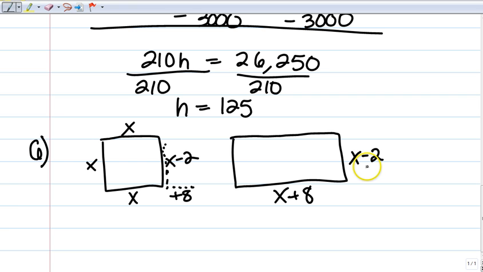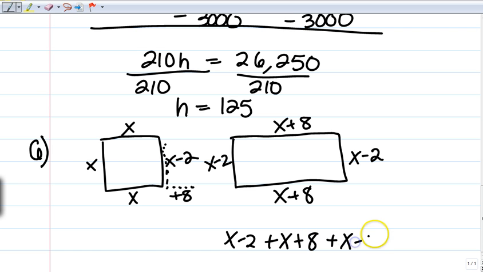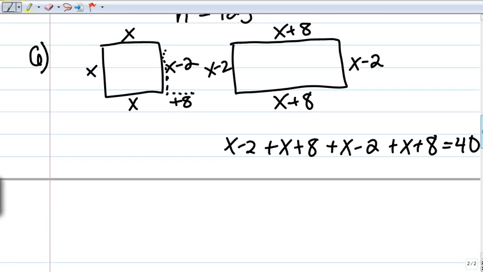It goes on to say that a rectangle is formed, which we just drew, whose perimeter is 40 centimeters. So I know that these sides are the same and this side is the same, right? These two and these two. And if you find the perimeter, you're adding the sides together, and it tells you that the perimeter is 40. So I can set this equal to 40, and I now can solve for x.